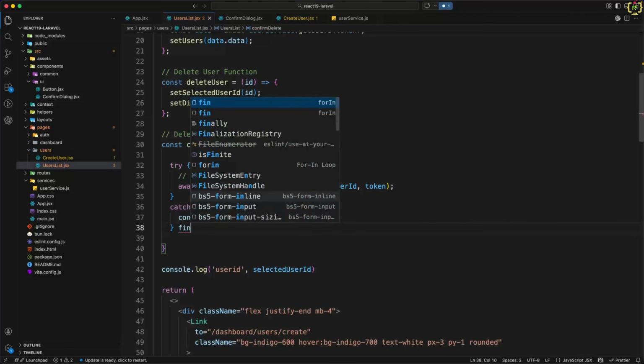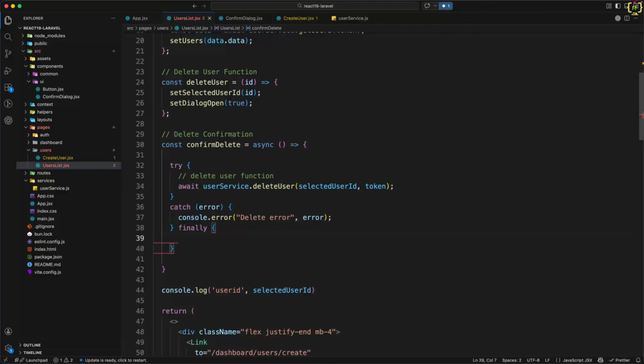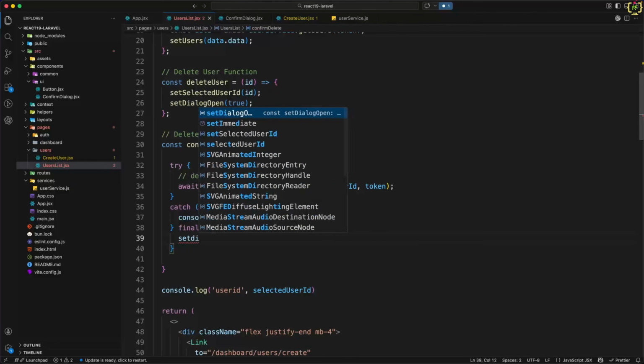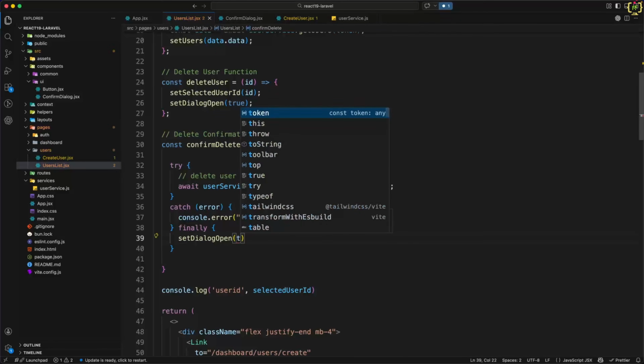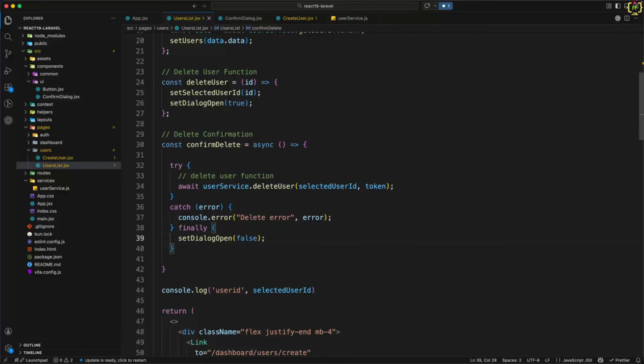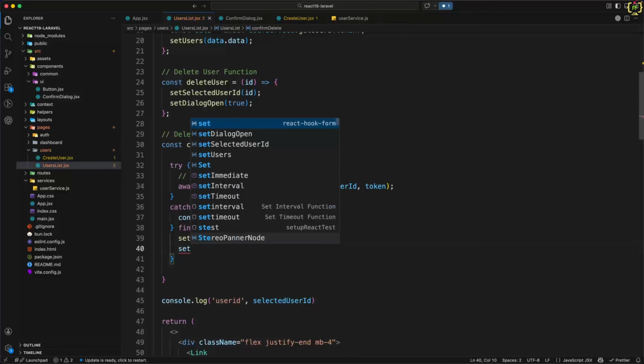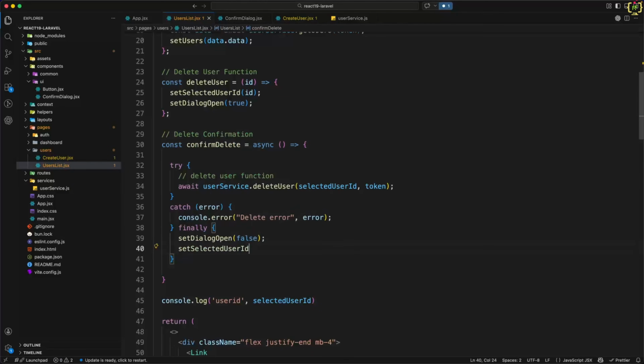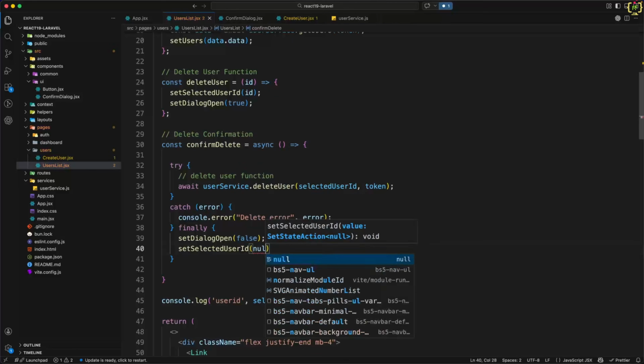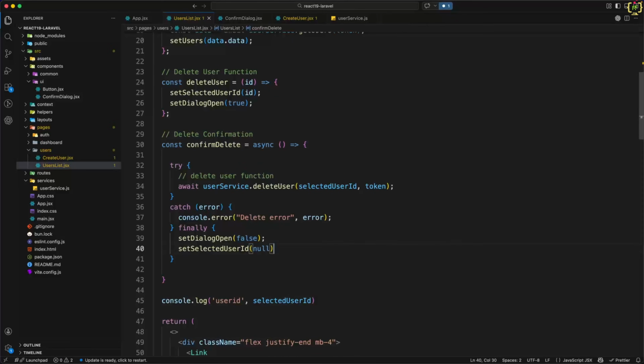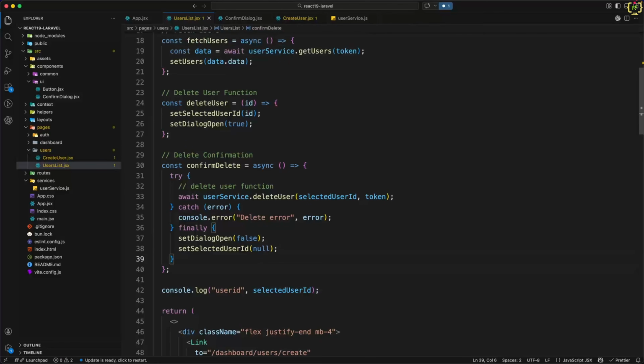And also I will use the finally block. I will set the dialog open to false, so that our confirmation dialog will be closed after performing the delete operation. And also we have to clear the selected user ID state, so I will set it to null after deleting the user. This is done.